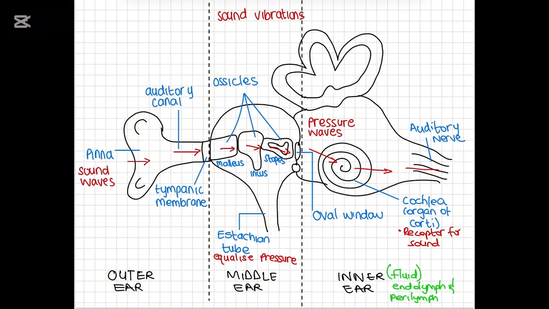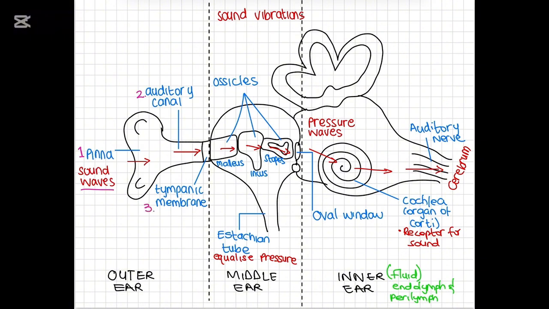Still on the direction of sound, it's going through via the auditory nerve to the cerebrum. We know when we did the brain that the cerebrum interprets sensations from all sense organs, which includes the ear. Now let's go backwards. Sound waves are trapped by the pinna and directed to the auditory canal. And the auditory canal will direct sound waves to the tympanic membrane, which is number 3.